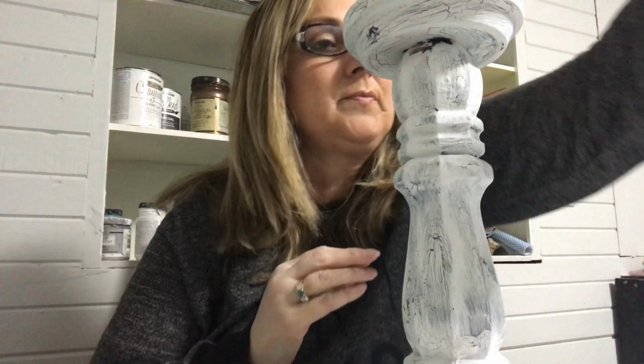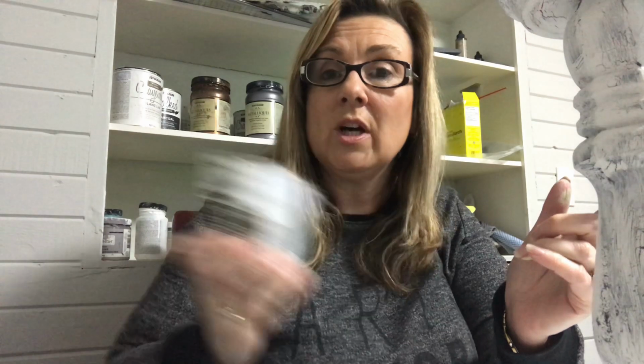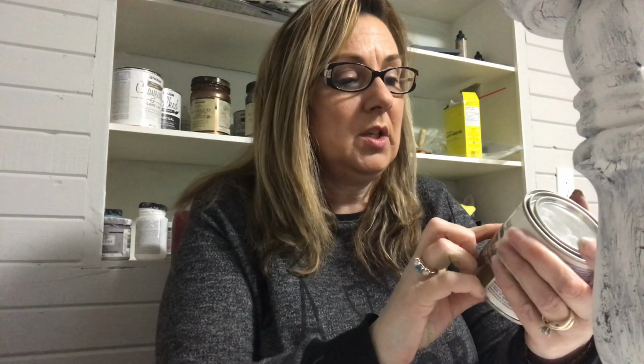I'm going to try doing a glaze, and the usual glaze I use, I didn't have any left, so this is the first time I'm going to be using this product. It's from Home Depot. I haven't even opened it. I have no idea. I guess I should shake it a little. Very liquidy, so I don't know what it's going to be like, but it's called Aged Glaze, and it's Rust-Oleum, and it's supposed to make it look antiqued. So I'm going to open it up and play with it and see if I like it. Who knows? Can always paint over stuff, right, when it dries and start again.